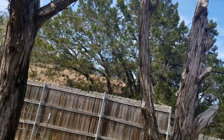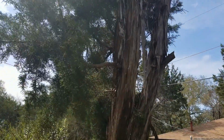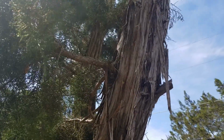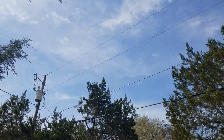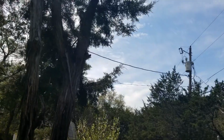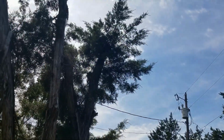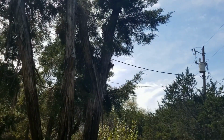You can see the diameter of some of these limbs. They're not very large, maybe an inch in diameter. Now the north side of the tree, I don't know if the sun's going to bleach it out, I'll try to get a nice shot for you. You can see almost no growth on the north side of the tree, which makes sense. The sun's never over here.